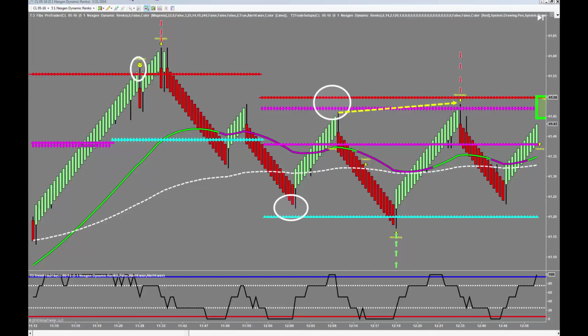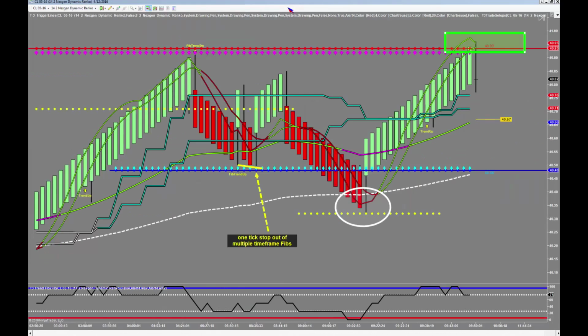Right? So even in a live market, this is current live right now on a 14-2 chart. So we had a little one tick stop out of a pivot, which was good for 30 ticks to the upside. And then we had a stop out of support, which took us up to resistance. And we talked about the 95 area being a potential top because we have multiple time frame resistance on the big chart, and we stopped it out. So there's a good chance of this being the high for a while.